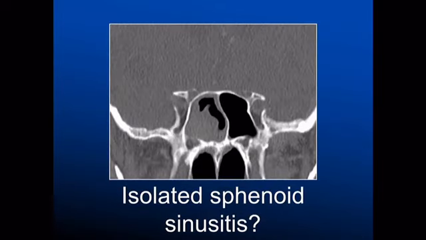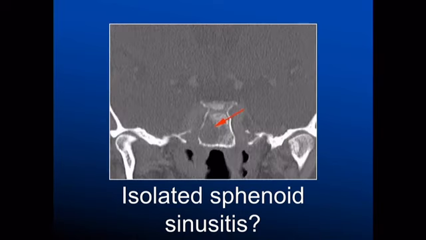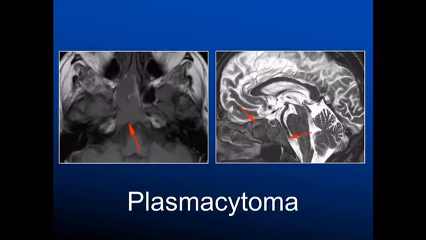And again, another case where there's just some sinus opacification in this right sphenoid sinus. It looks pretty indolent on the CT, but when we scroll more posteriorly, we can see that there's erosion of the clivus. That subtle bony erosion, I'm not going to show you all of the axial scans, but this ended up being a plasmacytoma. So it's really important to look at the margins of an opacified sinus to check for any associated bony erosion.